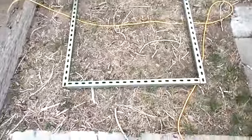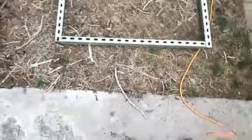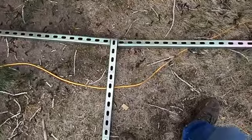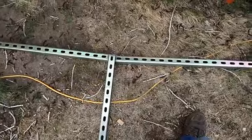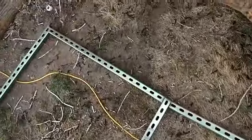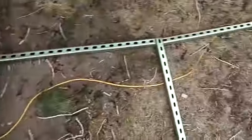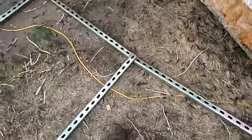Okay, this is how they're going to look upside down. This is upside down, but this is how they're going to look. So there'll be a metal strap, a pretty heavy metal strap going across that where it all bolts together. The solar panels will be on the other side. Like I say, this is upside down. And this would be an end. This would be at one end of the house, and then they just go on across like this. I built this in such a way that it's modular.